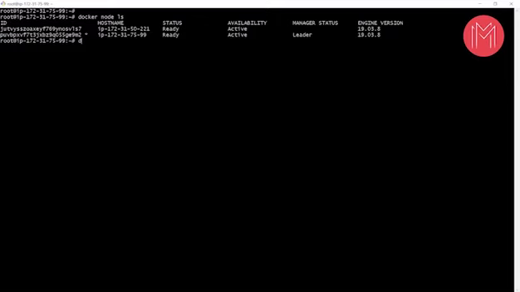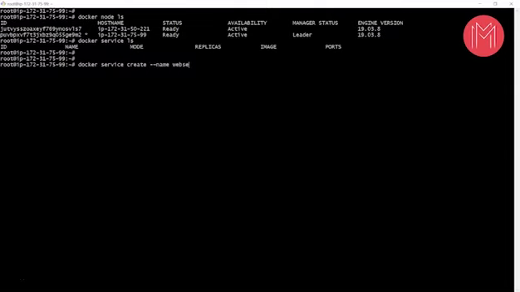So what I'm going to do is see what the different services available there are. Right now there is no service available, so I'm going to create a new one. docker service create is the command available, and I want to create a web server one. That's why I'm giving the name web server, and for the port I want to map 80 to 80 on the Docker container, and httpd is the Docker image which I want to use over here.